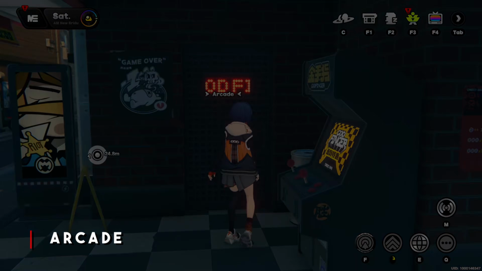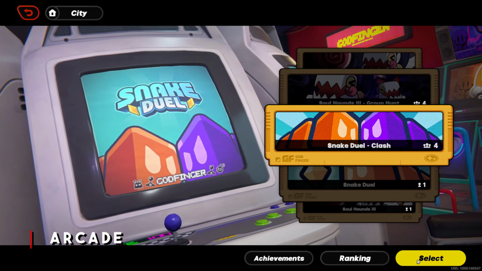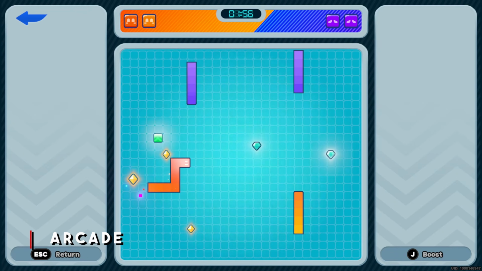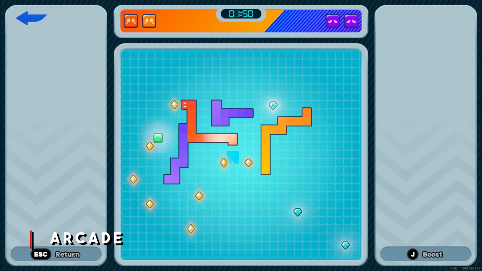For those of you who have not visited your local arcade in Sixth Street, there are currently, and I mean at the time of this video, because I'm going to be making a prediction that they will add more to the arcade, because what kind of arcade only has 2 games? Playing 2 games, Snake and Soulhounds have their own achievement system that will lead to free Polychrome.